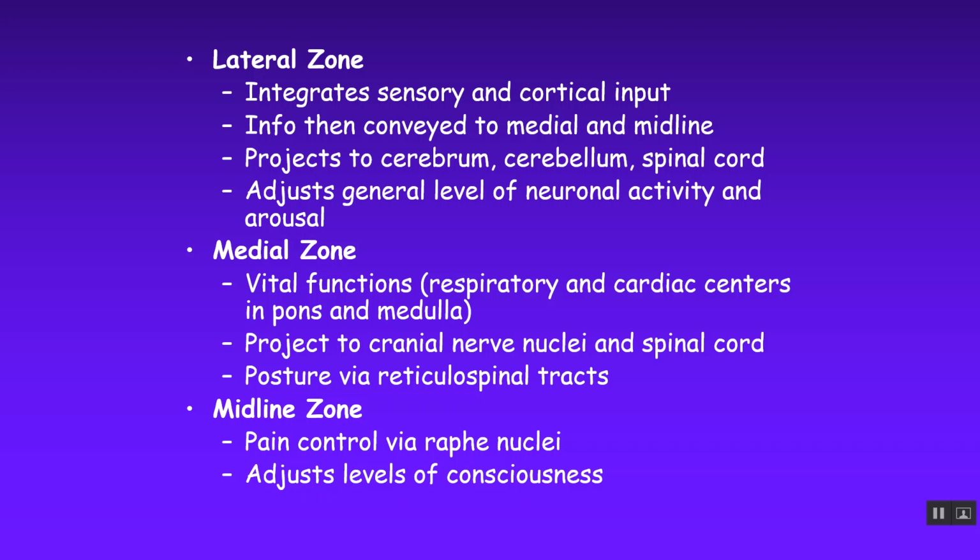The other thing it does is it helps adjust general levels of neuronal activity and arousal. Okay, this is the general level of neural activity, and the midline zone adjusts general levels of consciousness. And these two things work together to help us with alertness, okay, and attention to our environment. And they help to stimulate the cerebral structures to do that and stay vigilant. These are both part of what's called the reticular activating system.